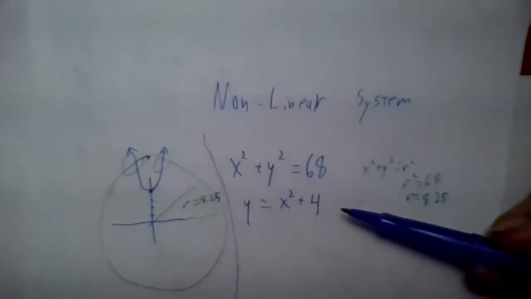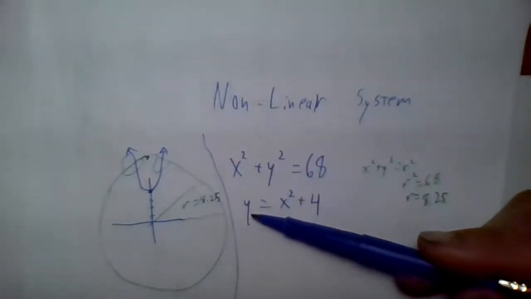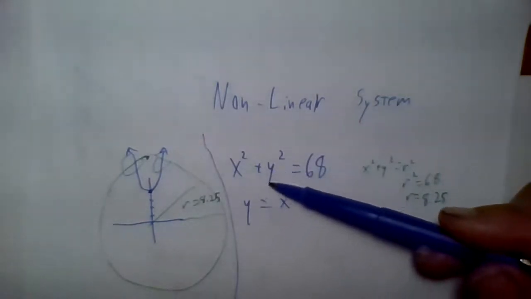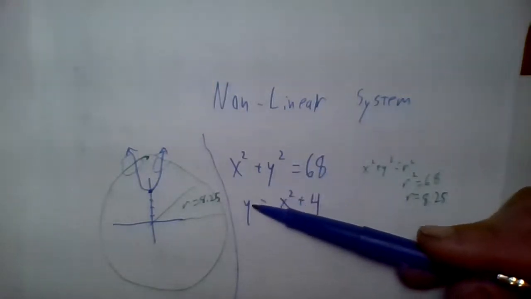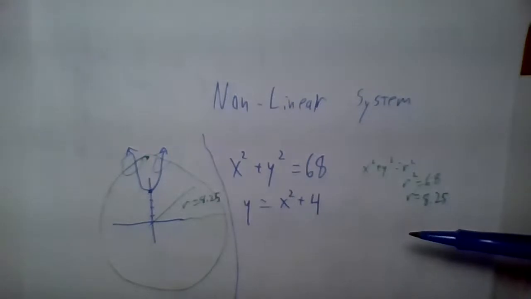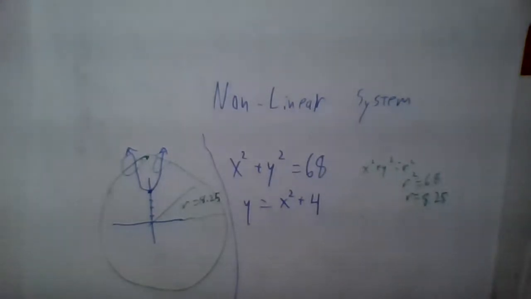These equations now, I don't have the same kind of terms here to try to eliminate something. I'm not going to be able to turn this nicely into opposite terms because I have a y term here and a y squared term here. That's not going to work out well for elimination.